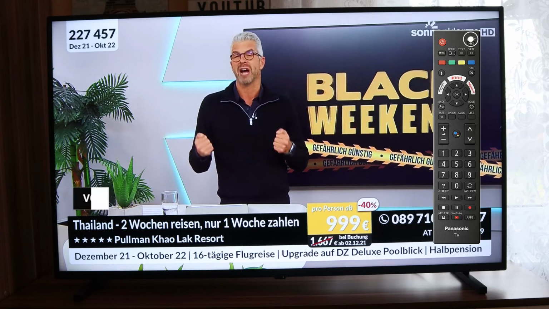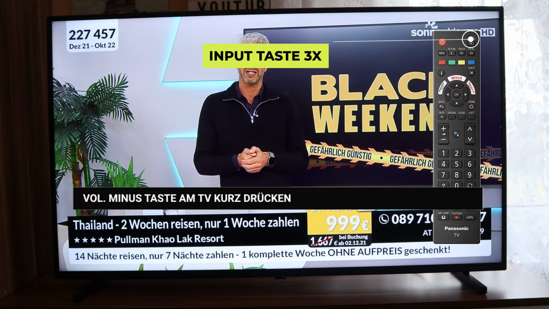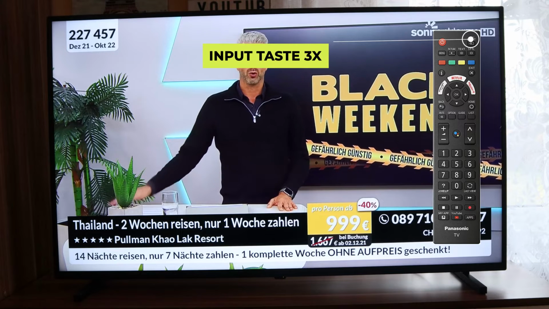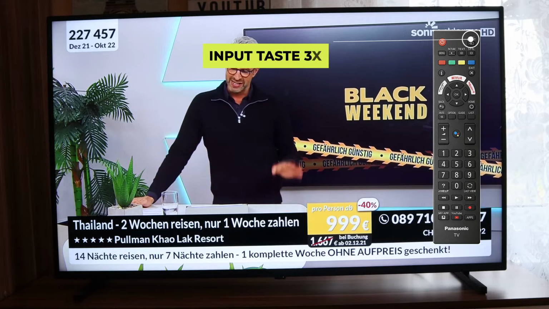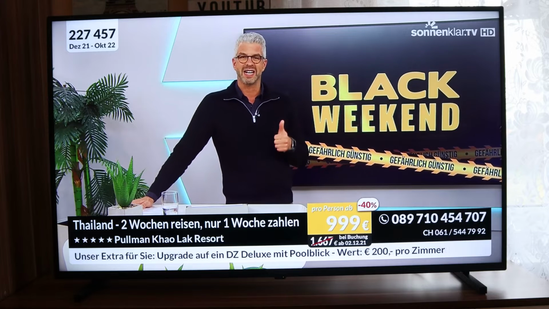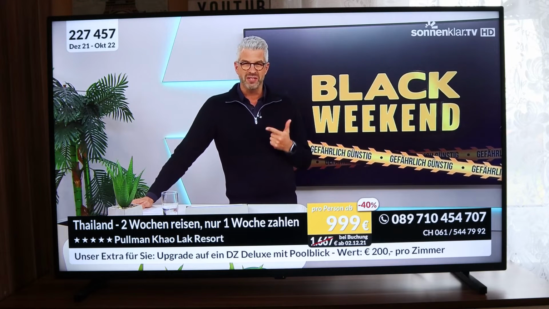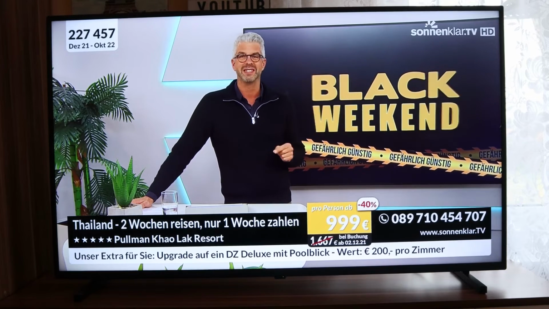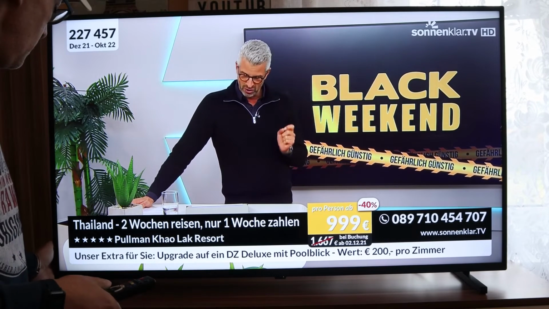With the Android model, the whole thing works a little differently. Here you have to press the minus button on the device briefly and then quickly press the input button 3 times in a row. And we'll show you now. And this menu item, hotel mode settings, already appears.